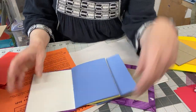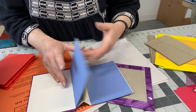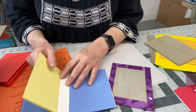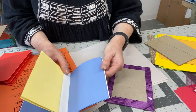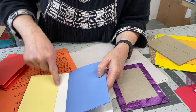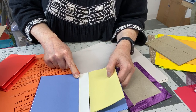There are all sorts of different ways you could do this. You could have a lot of them, certainly. We're gonna have three. We are going to be sewing in the valley exclusively, but this one has an example of different sized pages. So this one is sewn into the valley. This is sewn into the peak, right? And this one is sewn into the valley as well.